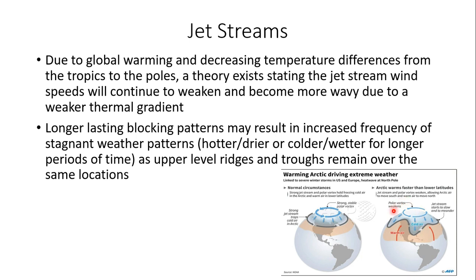And there's a phenomenon known as a polar vortex, which is associated with this. When the polar vortex is strong, it's stable, and the coldest air remains over the Arctic areas. But if the polar vortex weakens, then much colder air is allowed to move south into the United States or into Europe, into these deep upper level anomalous troughs. So again, this is something to think about as we move forward.